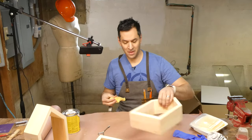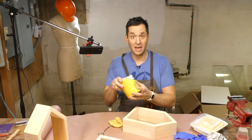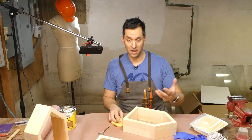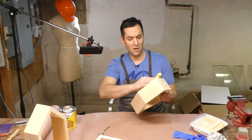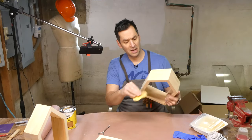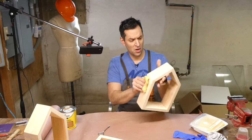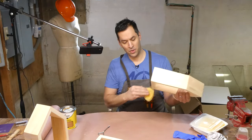How cool is that? To stain these, I am just going to use a natural stain color. What this is going to do is it's going to enhance the color of the wood versus changing the color of it like you would with an ebony or a chestnut color, because we're going for that IKEA look, that Montessori look, that Swedish look. So we're going with the natural wood tones.